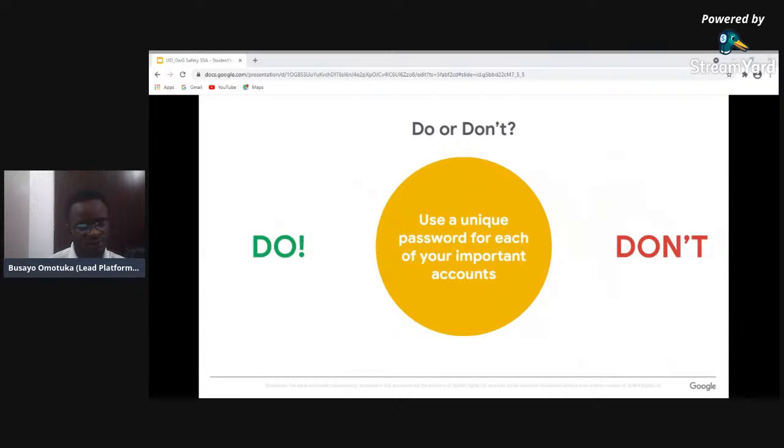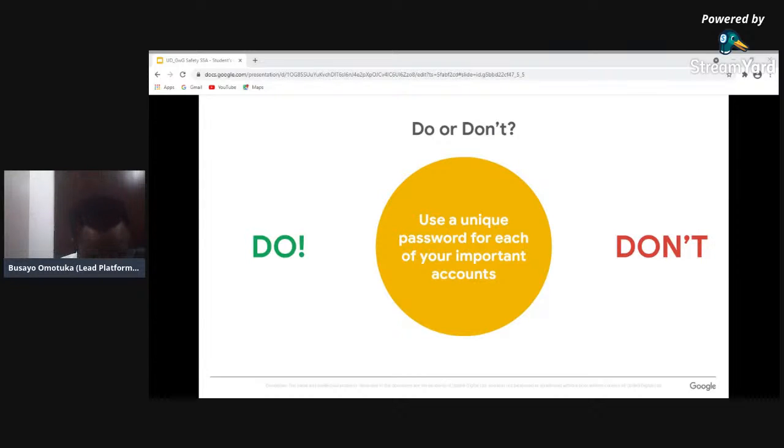So this is yet another game, right? I'm sure we're already familiar with the system of gaming in this workshop. So it is designed, like I said earlier, to allow us to have fun, and to test our attentiveness, to test if we are actually following the workshop. So this time around it is do or don't. So we're going to be asking some questions based on what we've discussed so far, right?